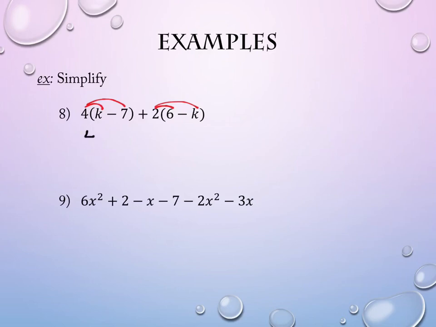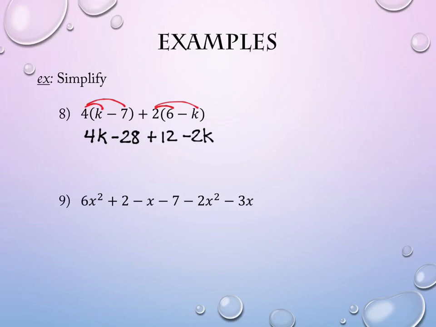So if I distribute the 4 through, what does the first binomial become? 4k minus 20. First, 4k minus, what was it, Trinity? 28. Good. And then the last one, I know somebody's already getting to the answer. Sorry? You're just ahead of me, Haven. I'm sorry. On the next one, the 2, if I distribute the 2 through, what am I going to get? 12 minus 2k.